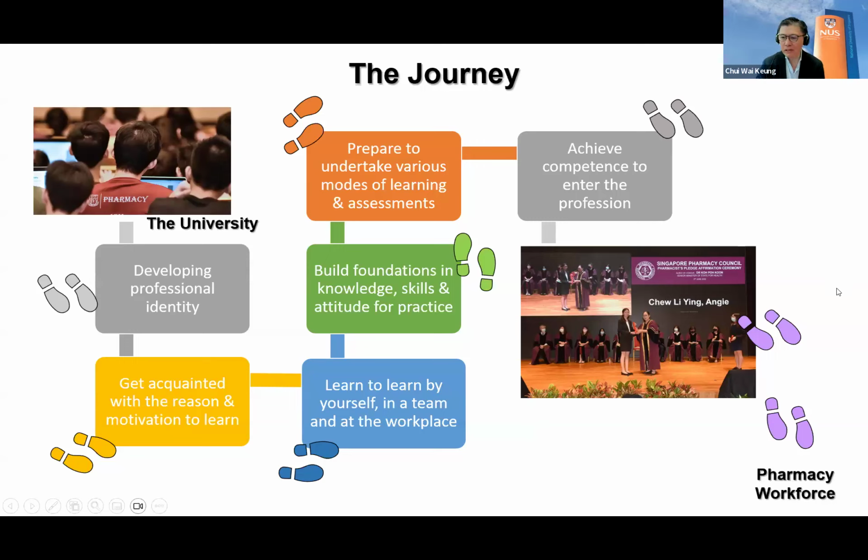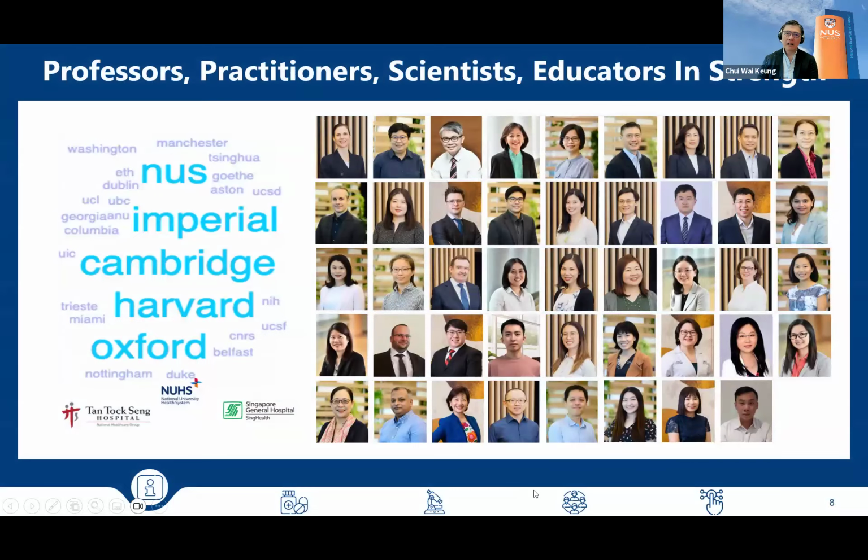And as a registered pharmacist, you will be able to secure a job in the pharmacy workforce. So this is basically the journey that you'll be going through. It's a 4-year program plus a 1-year pre-registration training, and part of the pre-registration training will be taken in course. Now, you may think that it could be a really difficult journey. I can be frank with you, it is a difficult journey, but you're not going to be alone.